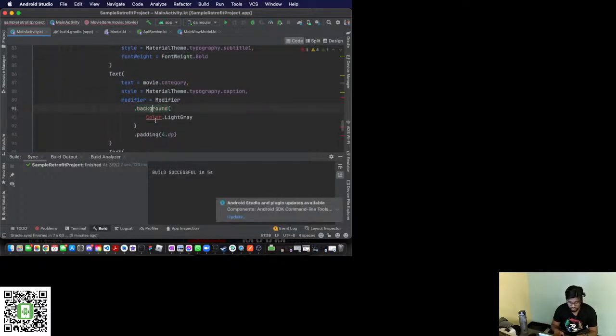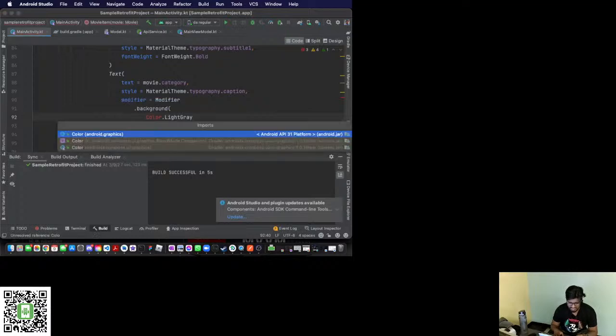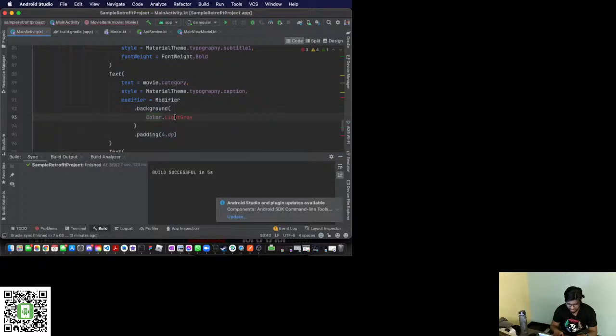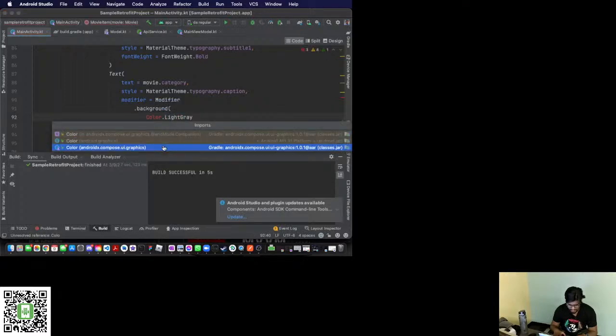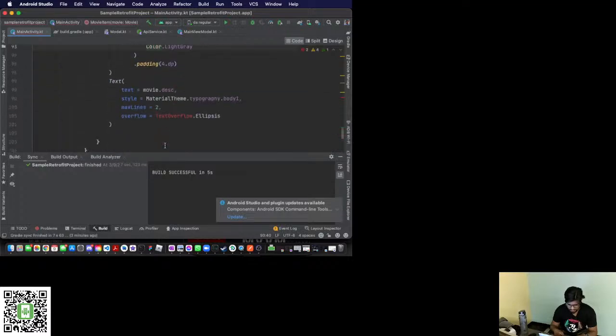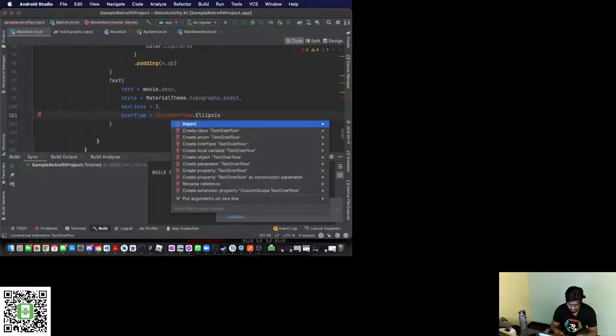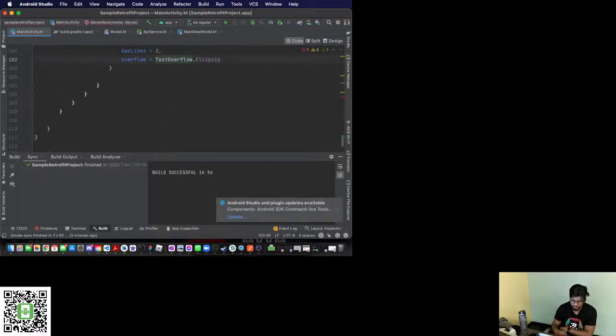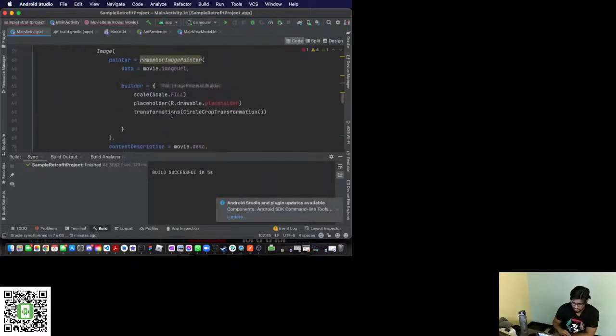If you do know, let me know. But I wish there was a button you could just import everything. That would be super convenient. Okay, it's not that one. Compose UI graphics. Yeah. Silverflow. Alrighty. We're just missing the actual image, but we'll get to that.